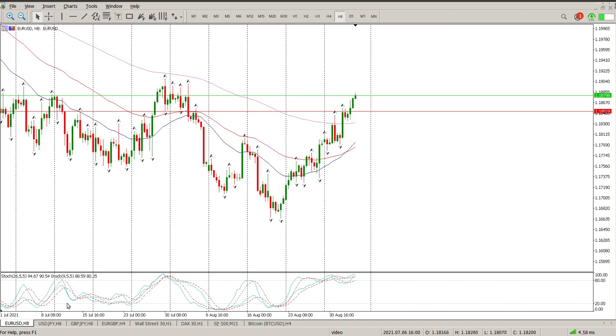So as usual, starting off with Euro USD, and I think you can see that this week has been fairly one-way traffic, but it has been a bit up and down. But the trend overall, if you look at it, is looking like it's up. We have a moving average crossover. So at this stage on the 8 hour, I'm looking for a pullback onto structure, and that pullback onto structure would validate the trend change for me. And then we'd pretty much be looking to trade only in one direction on the 8 hour.